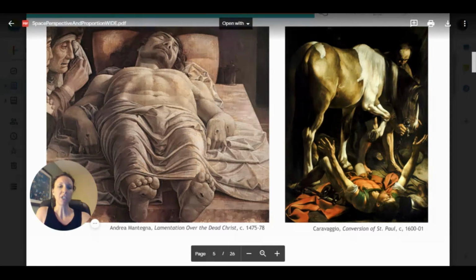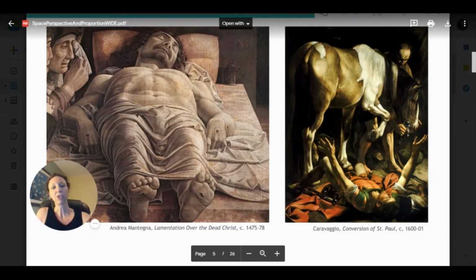Next, let's look at this image on the right. It's called Conversion of St. Paul. Now, this one was painted a bit later in the 1600s. It was painted by Caravaggio. Now, I would say the foreshortening looks much more successful to me, much more realistic. I don't know if you feel the same way, but here we see Paul, who was once Saul until he became a follower of Christ, has fallen off his horse because he's been blinded by the light of Jesus. And so, anyhow, that's kind of what's going on in this picture.